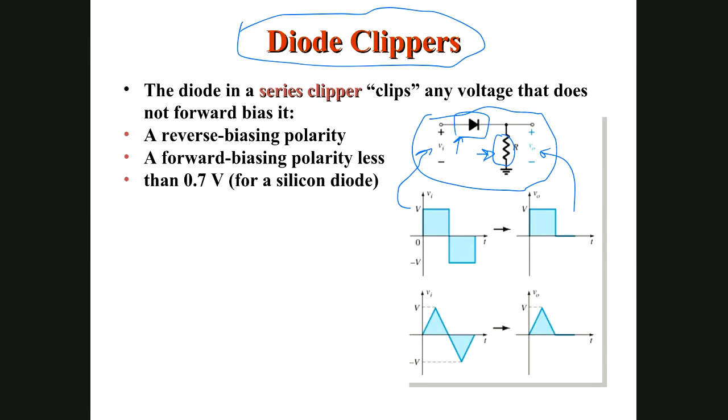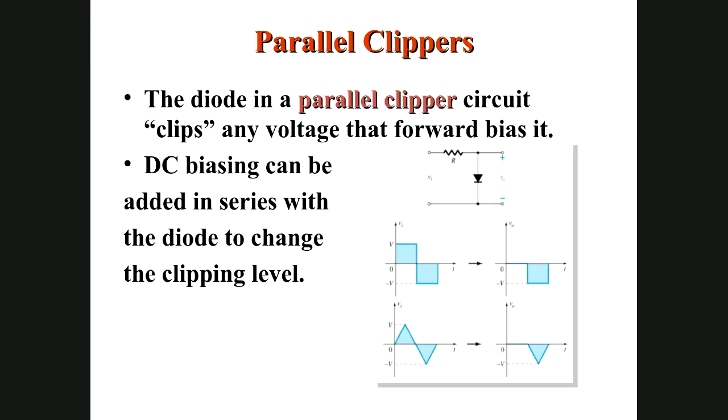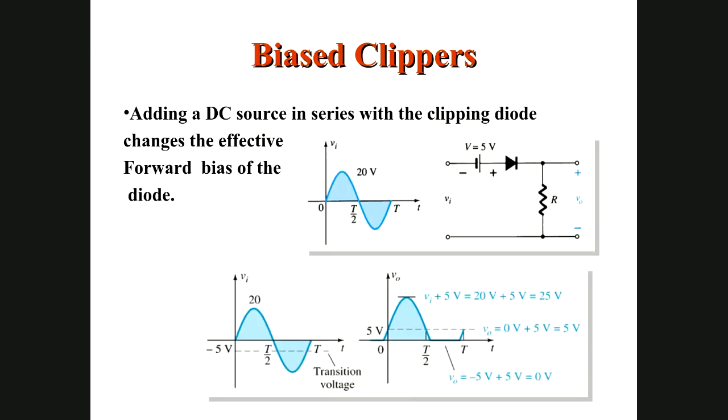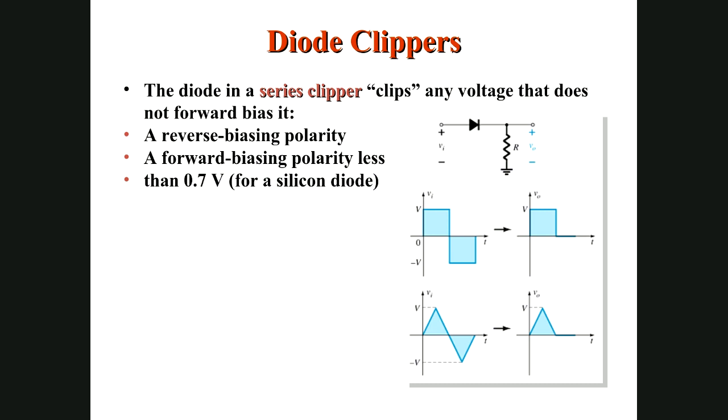I will show you a circuit. Can you see the circuit? Can you see the diode in the image on the screen? This is the example of a parallel clipper. When your diode is in parallel to the output, this circuit is called a parallel clipper. Now going back to these examples, your diode is in series with the input. Your input is here, and in series with the input you have got your diode. Then this kind of circuit is called a series clipper.